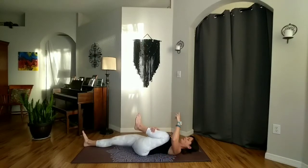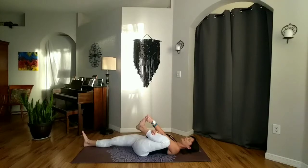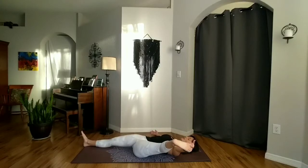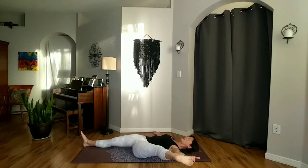So taking the peace fingers around the left toe, big toe. If that doesn't work, always invite the hands behind the leg and then slowly start to straighten the left leg. Release the right arm for stability. Core stays engaged. Shoulders and hips are both connected to the earth. Maybe the leg is straight, maybe it's not. Remember, don't go as far as your body feels good.